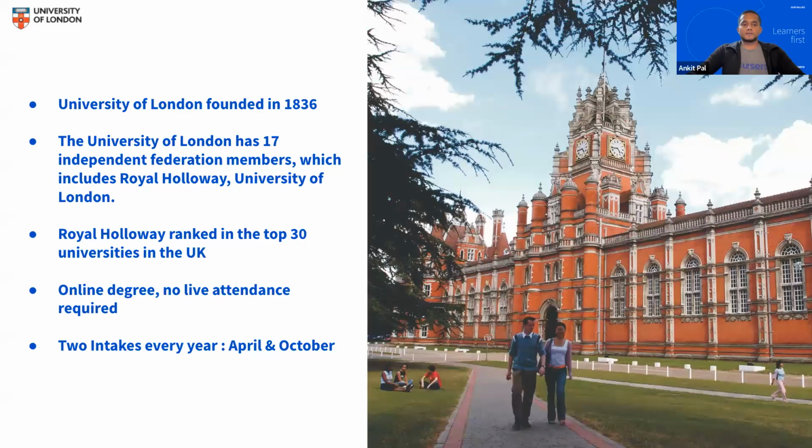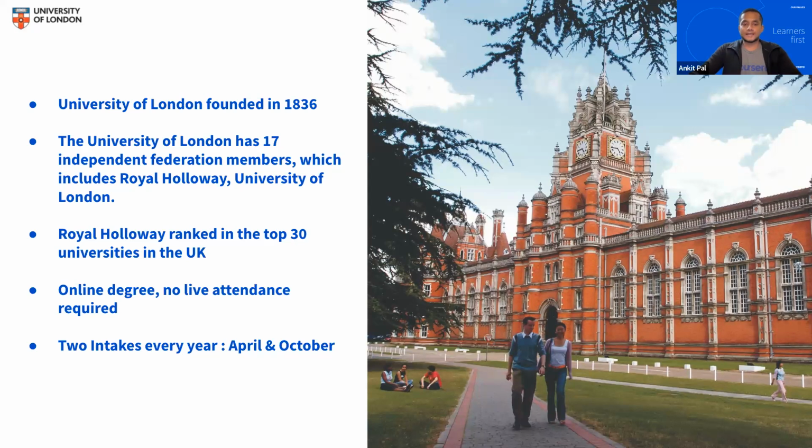So the first thing that pops up in my head, when I go out to select a degree program, is just not about the subject that we want. It is also about the university that we would want to do it from. So now, talking about the University of London, it was founded in 1836 and is one of the oldest and most prestigious universities in the UK. There are over 50,000 students in 180 plus countries studying 100 plus degrees, diplomas, and certificates.